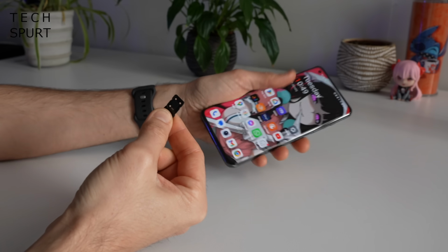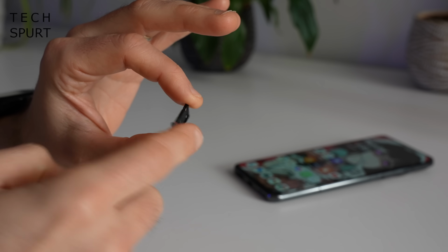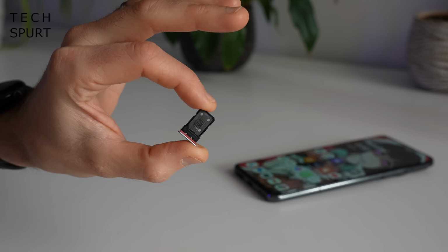Sadly, as with most flagship phones these days, you cannot expand that storage using a micro SD memory card. There's only space in the SIM tray for 2 SIMs.